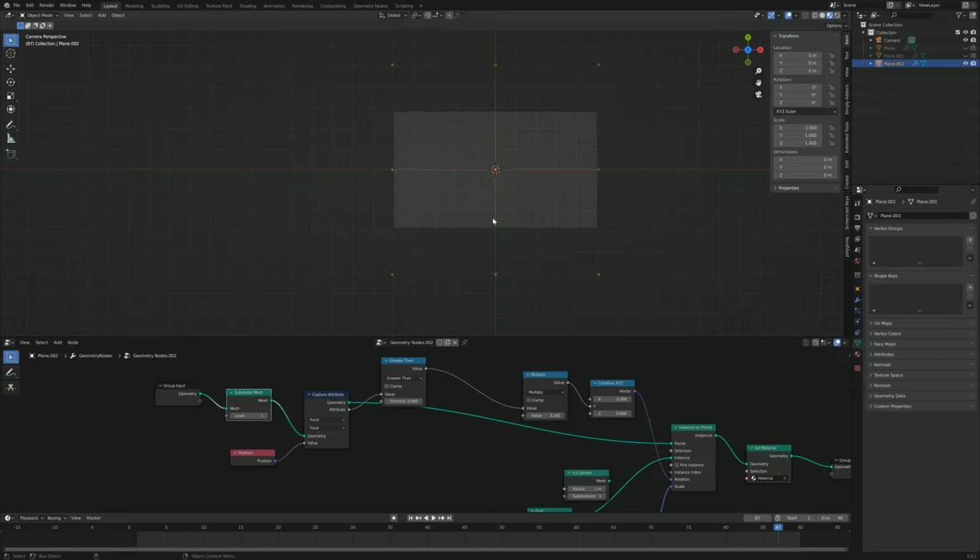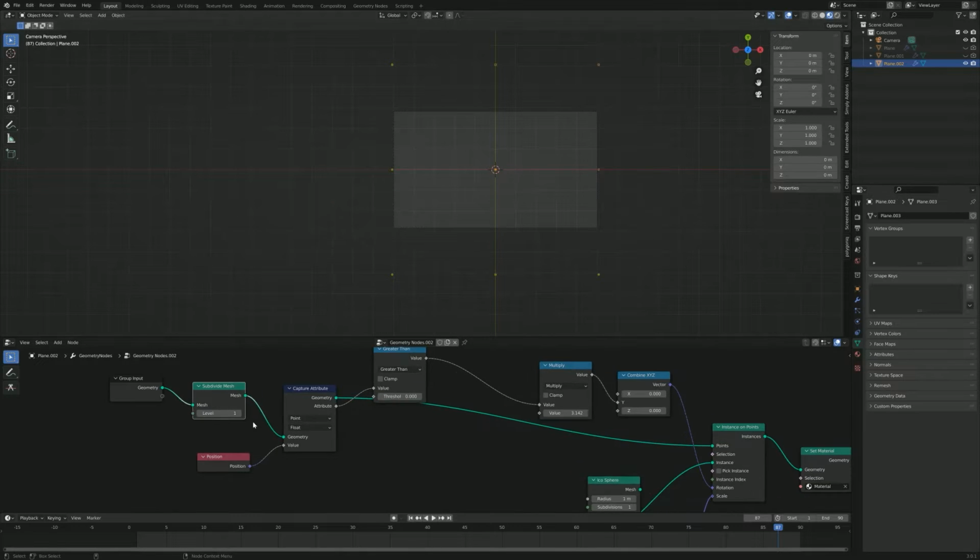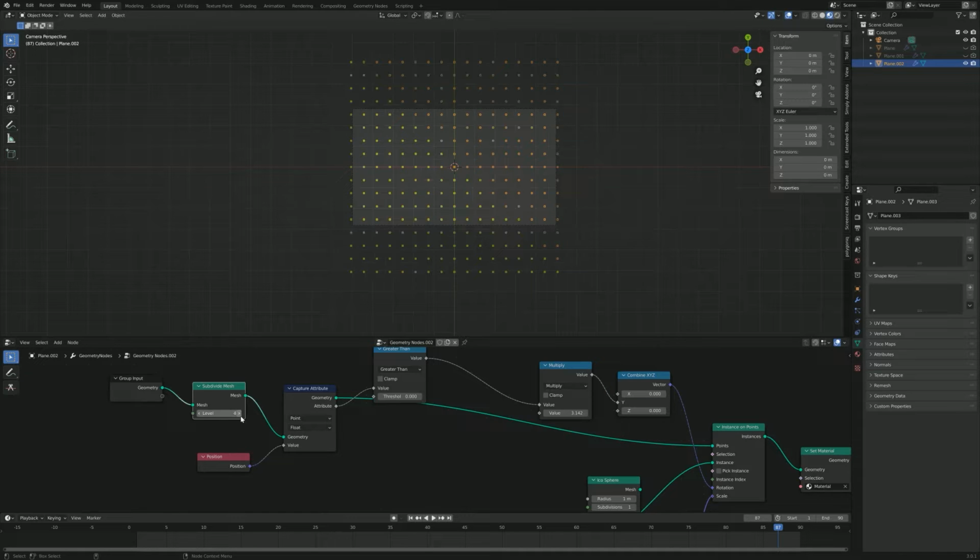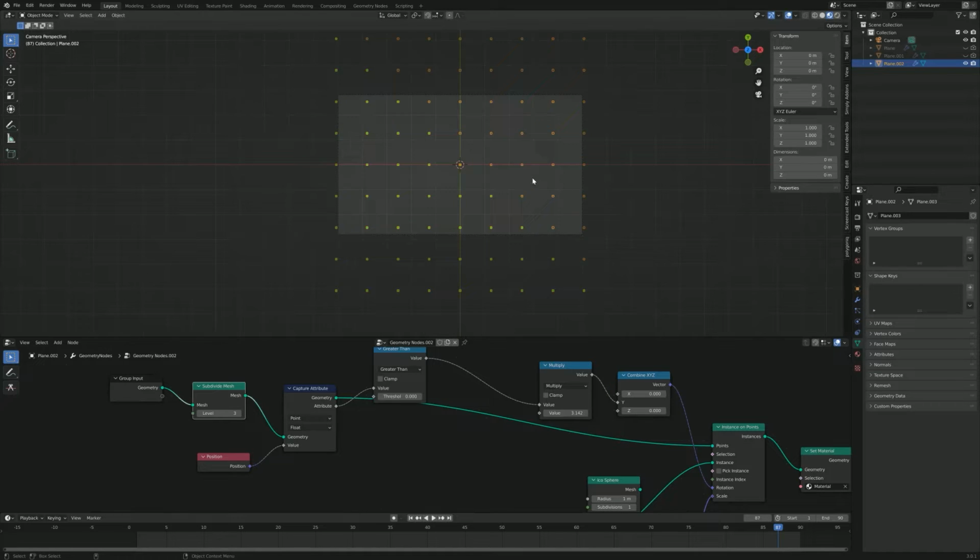So we've got one subdivision, so it's that cross in the middle, and we can up that to, I'm going to keep my squares fairly big for this tutorial just so you can see everything that's going on. So I'm going to just go 3 levels of subdivision, but you can go way higher. You can keep going. I probably wouldn't go past 10 without letting your computer think about it. So that's how you subdivide it.